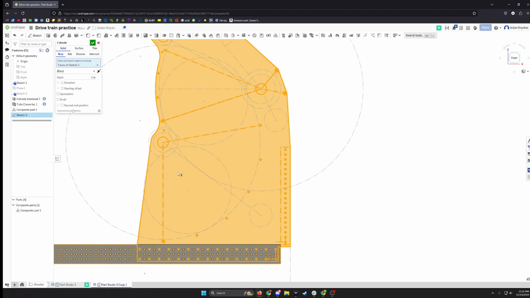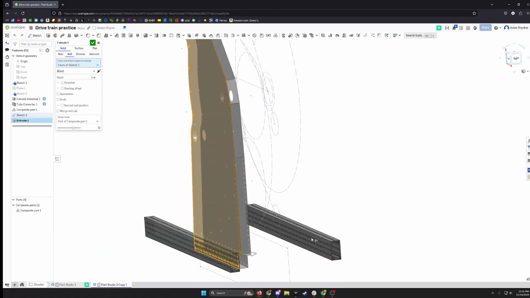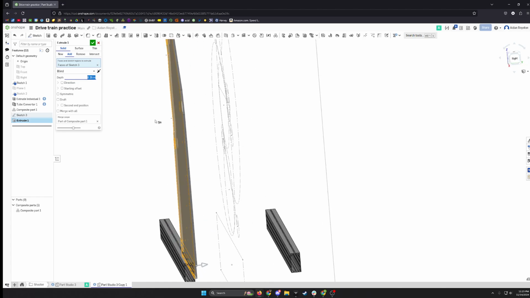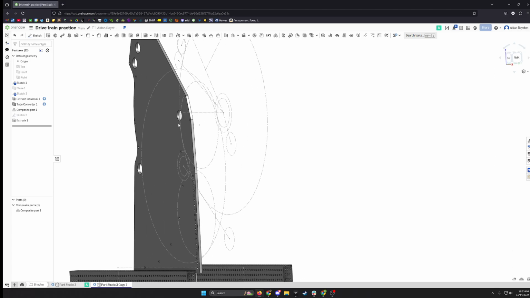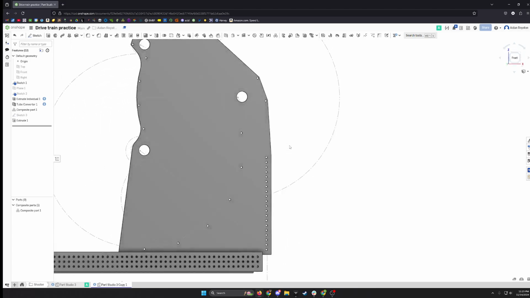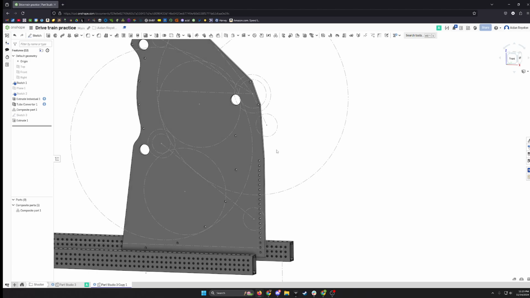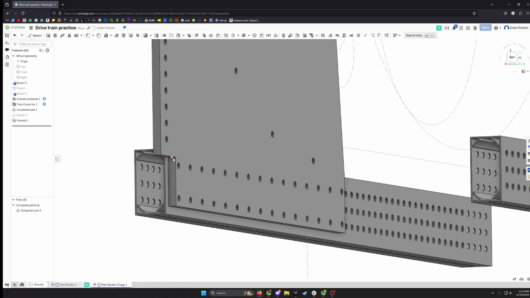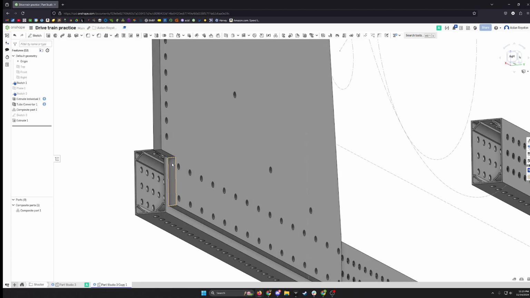So now we can hit extrude, and it'll automatically grab all the stuff we want it to, and we want it to extrude a 1/4 inch, 0.25 from there. Hit check mark, and there you go. We have our first main plate done, or mostly done. So now what we have to do is, you see all these sharp edges. We don't want those, especially those inside ones. We can't make that on the CNC.